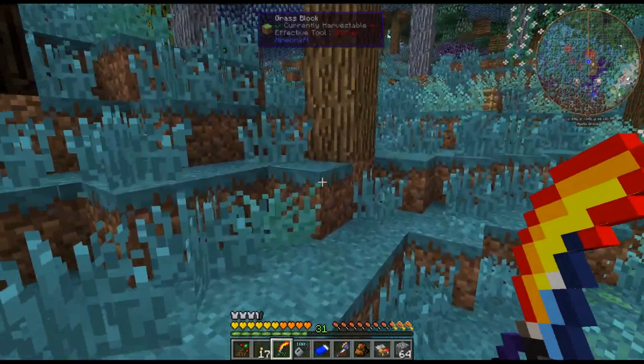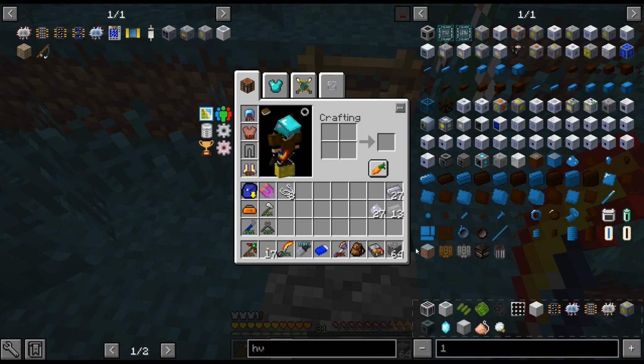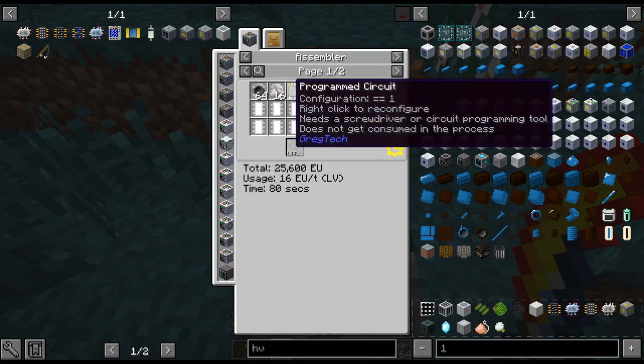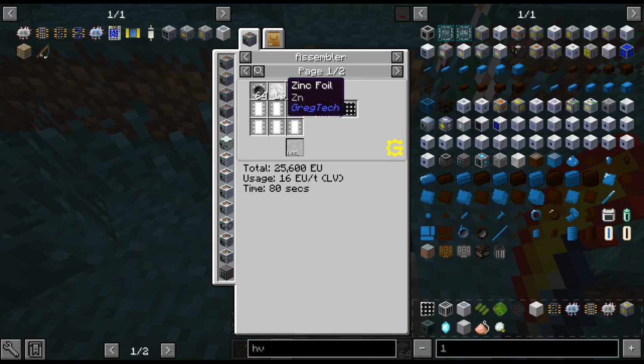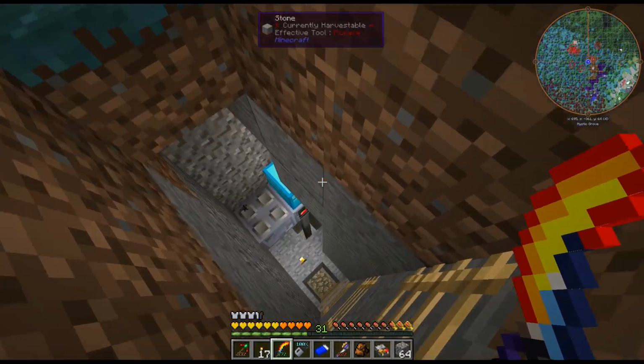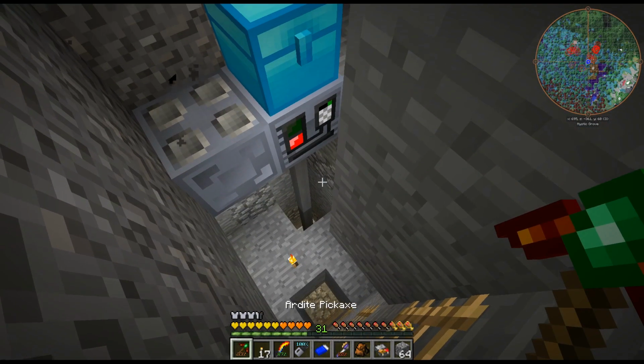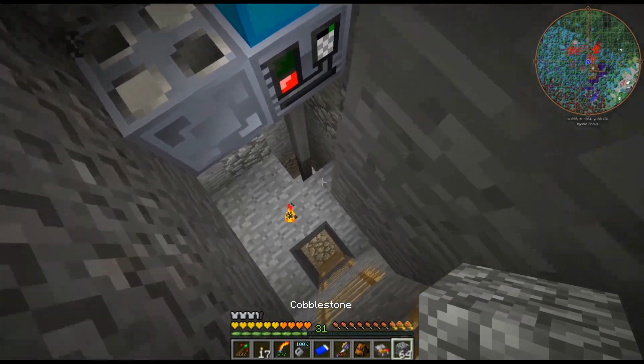Okay, but anyway, long story short, I am going to need a whole bunch of zinc for those item filters. I think it's 4 zinc per item filter, and I totally don't have enough for that. So I'm actually going to come over here, and I think I'm going to grab this.